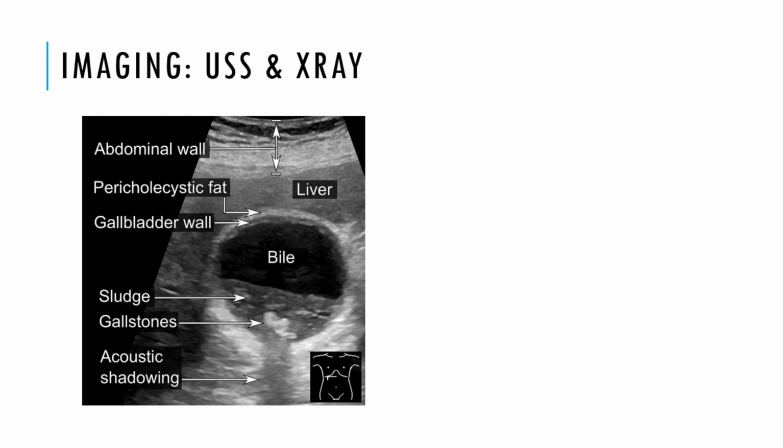Imaging, essentially every imaging modality can help us with the diagnosis of gallstone disease. However, the simplest and more accessible one is the use of an ultrasound scan. It can give us amazing views both of the abdominal wall and the liver, but typically we can see the gallbladder, gallstones, and also sludge or grit. The radiologists usually comment that they can see a mobile stone with acoustic shadow, which is essentially diagnostic.